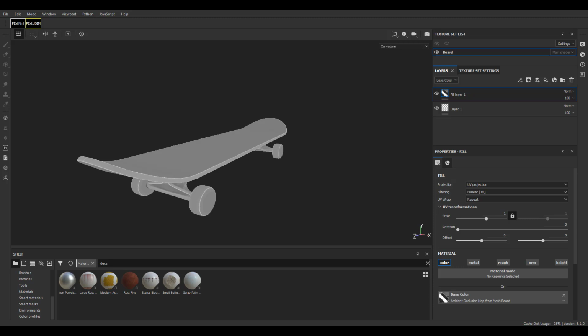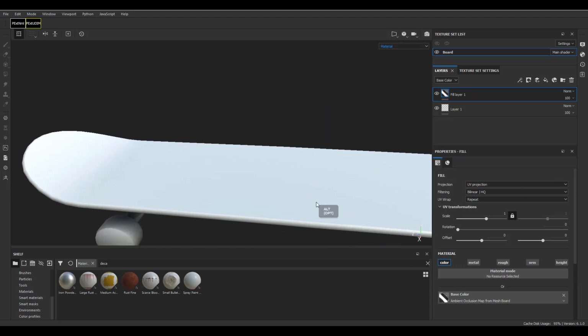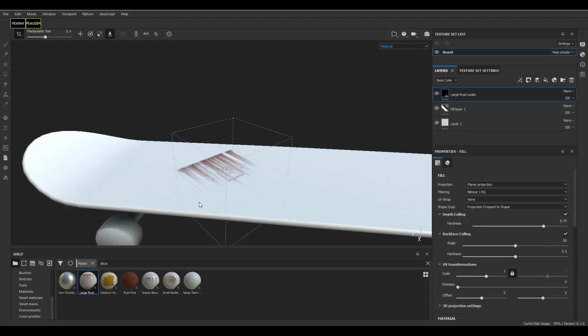And with the decals here, it's very easy for you to now project these decals directly onto your model. So what we're going to do for our own case, if we simply switch this all the way back to material, we can now select a certain decal right from here. And if you hold down Alt on your keyboard, so if I click right here, hold down Alt on your keyboard, you can now drop this directly onto your model.